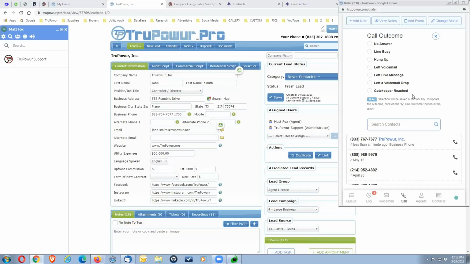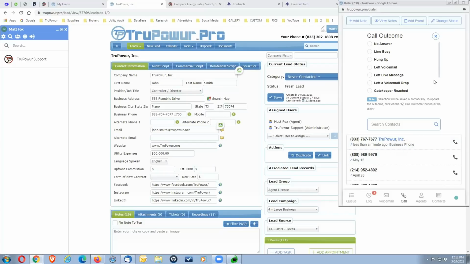If it went to voicemail, once you notice that, oh, this is going to be a voicemail, then you can click that voicemail drop, and then it will disconnect the call, wait in the background, and then leave the pre-recorded message with your information, your phone number, extension, and so forth, so the customer can call you back. When they call you back, you'll see a pop-up on your screen over here where you can click it, and it will pull the customer's information up and answer the call.